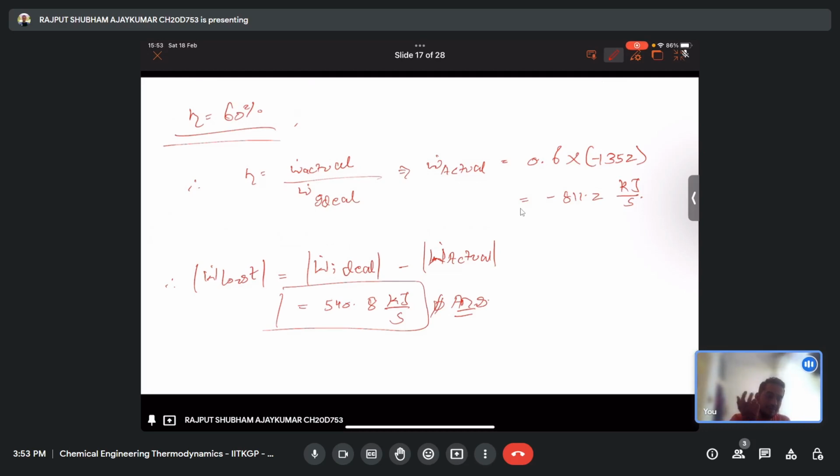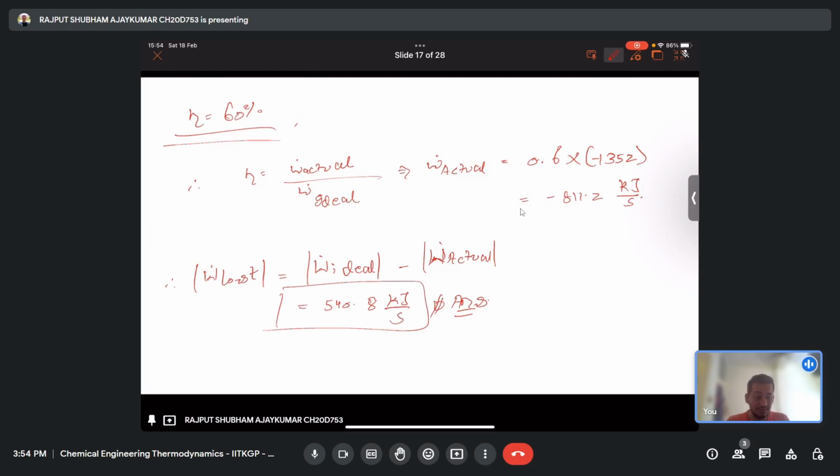In the GATE examinations also, the marks distribution will be such that chemical engineering thermodynamics is distributed into 8 to 10 marks, or it varies year to year, according to the IITs who prepare the question paper every time. The weightage will vary from 8 to 12 marks for the entire undergraduate course of chemical engineering thermodynamics 1 and 2. So it's a higher weightage, similar to other core chemical engineering courses.